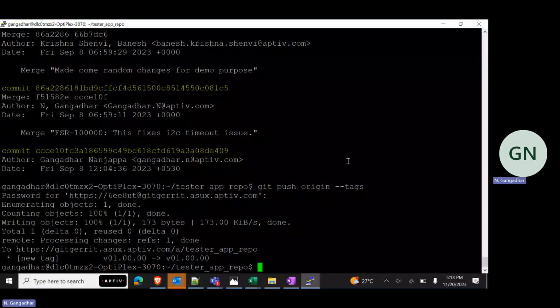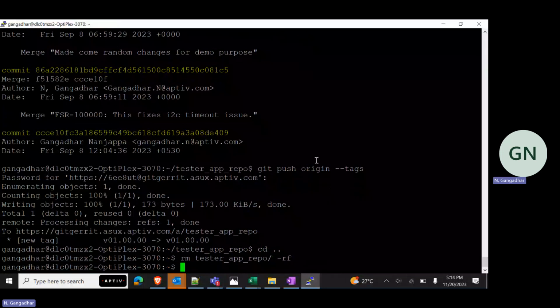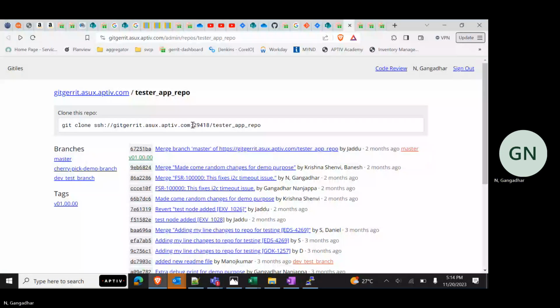Okay, let's give it a try. I will delete this repo and then clone once again.